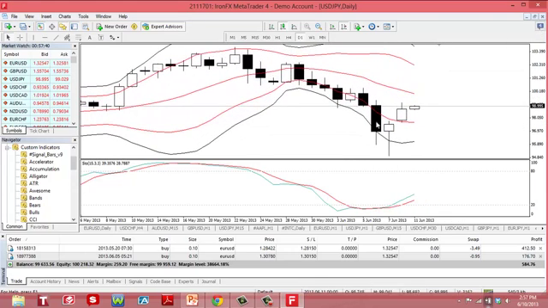The nice thing with the binary is that our risk is limited, and I believe we bought this at around $36 per contract, and if it expires on the top side, it'll pay out 100. So our profit is the difference from 36 to 100. But this is a real neat strategy. You can see perfect Alligator Alley signal right here. We had a touch of the bottom, then we had a bull close above. So this is your entry signal, and your first target is going to be this midline, and your second target is going to be the 1.5 band.